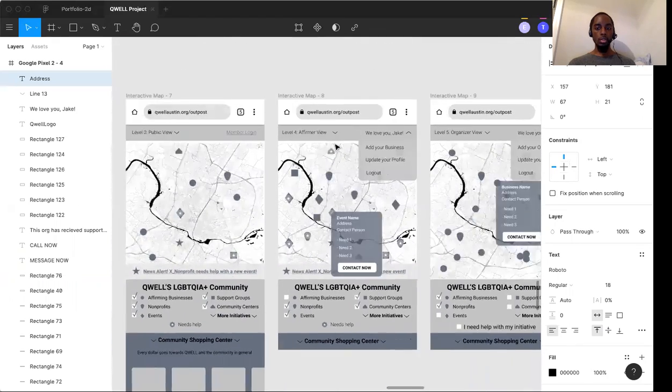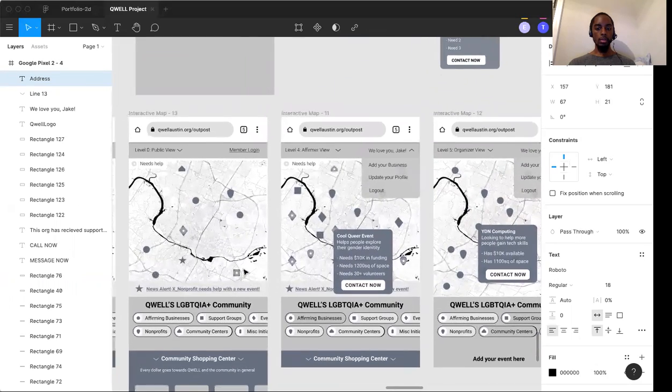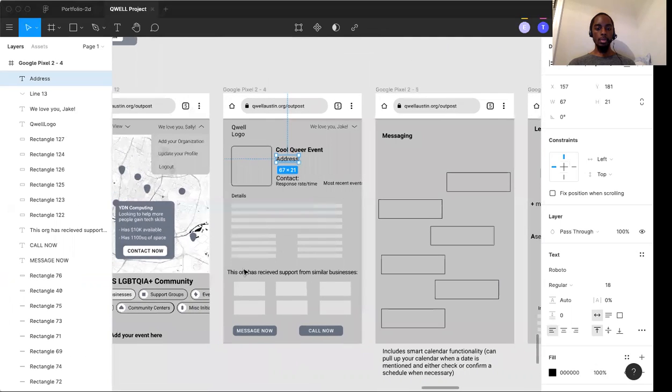Put a fake little address up here somewhere. Did I? Oh, I think I took it out. Yep. 321 Austin Road. Terrible address.